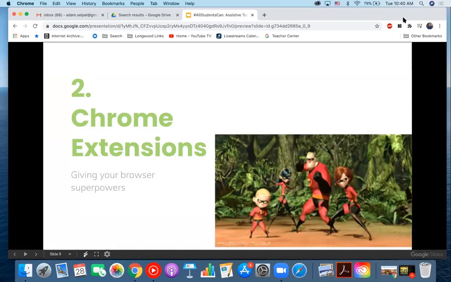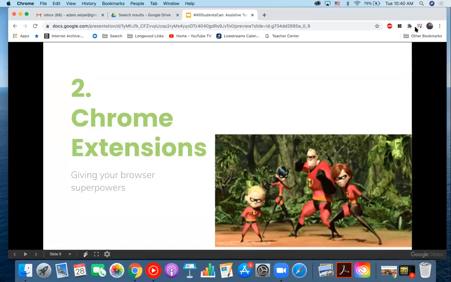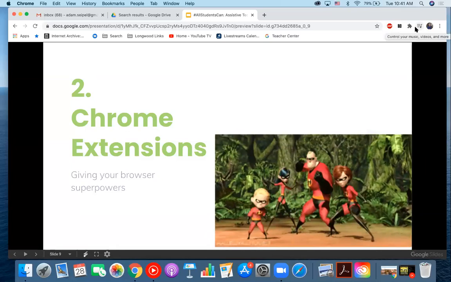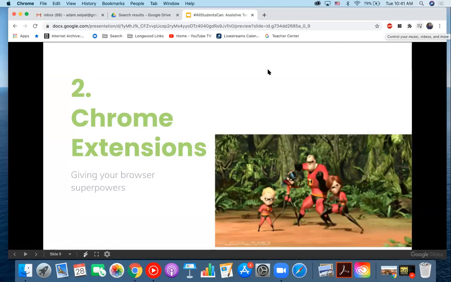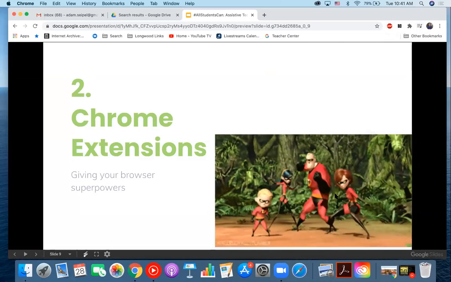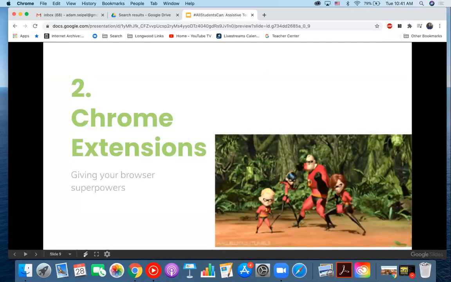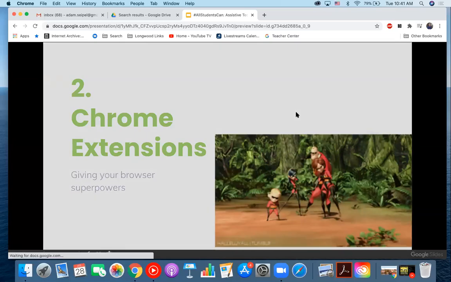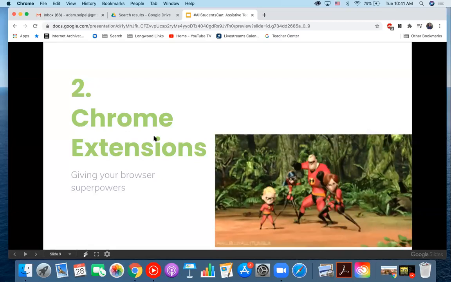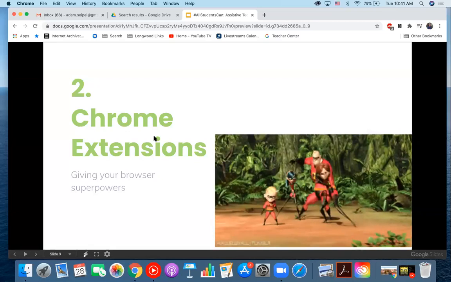With an extension, there are these little buttons that pop up in the top right of our Chrome browser. I know that Firefox has some extensions as well. Some other browsers do too. But again, for today, we're really going to be focusing on Chrome. The reason I have the Incredibles here is, one, my kiddos, who you might meet anytime during the session, love Pixar movies, but especially The Incredibles. And when I think of superheroes, these are the first folks who come to mind. I have this because extensions act like a superpower for how we can use Chrome, and allow us to interact with web pages in a different way.